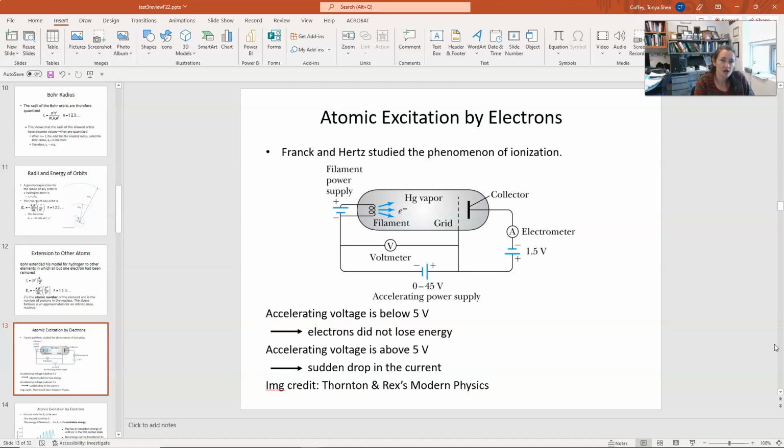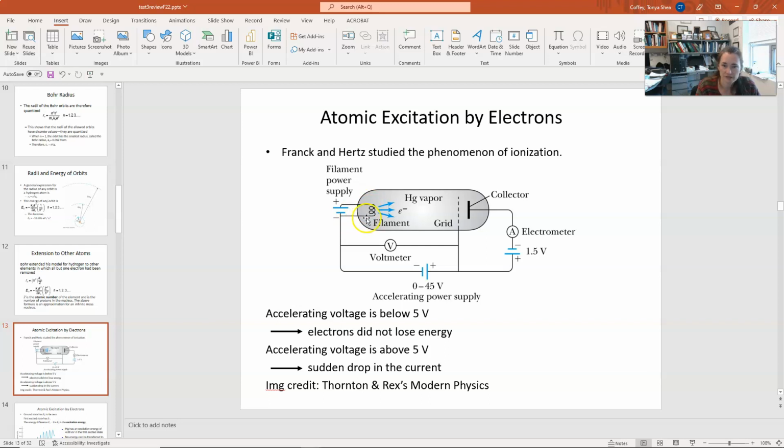Now, this model got verified in a few ways. One of them was, of course, that it described the spectra, but there were people who were interested in what happens if it's not photons being emitted or absorbed that causes the jump in energy levels in atoms. Does the Bohr model still describe that? And so this was addressed by the Franck-Hertz experiment here. In the Franck-Hertz experiment, what you have is a vacuum tube here that has a low pressure of mercury vapor inside of it.